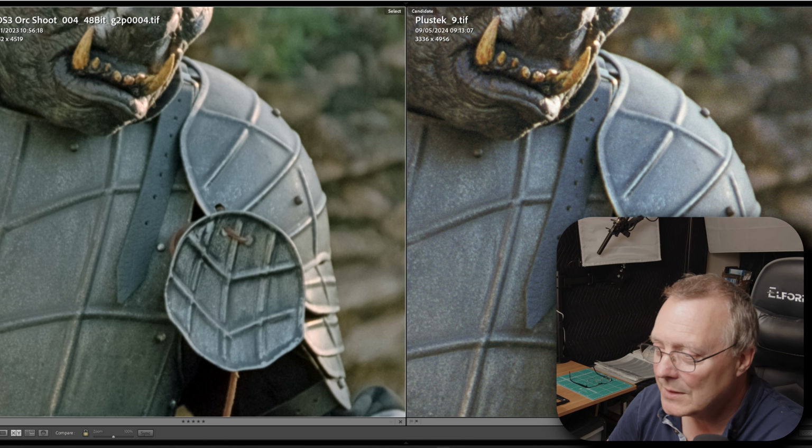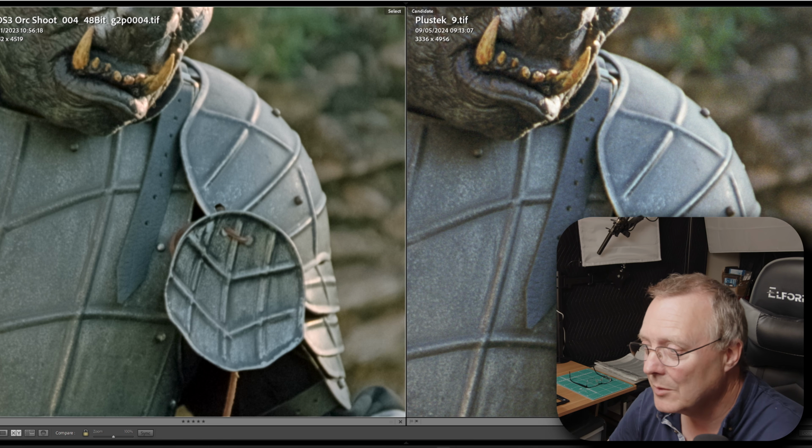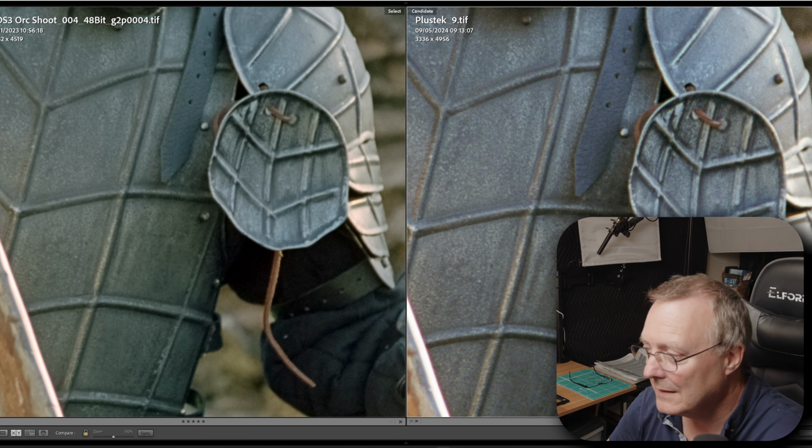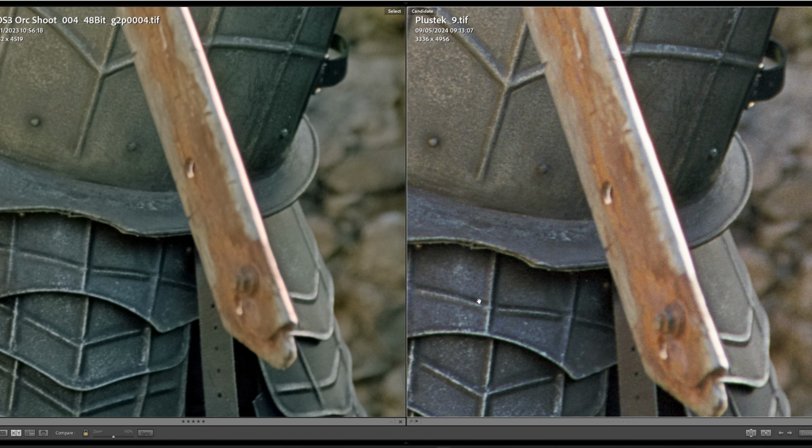The only difference between scanning with the V700 and the Plustek is that with the V700, I can load up 24 frames, 4 strips of 6, set it scanning, and go and make a coffee or do something else on the computer. Whereas with the Plustek, you've got to be there feeding the next negative in, the next negative in. But the total time to scan is really no different whatsoever.